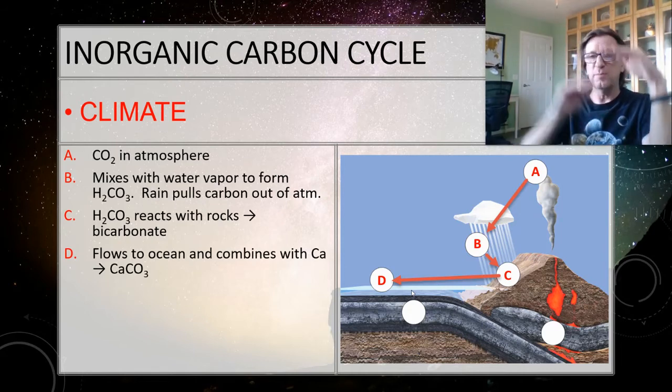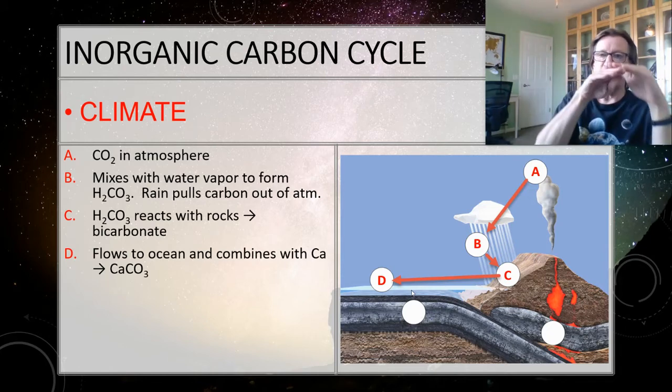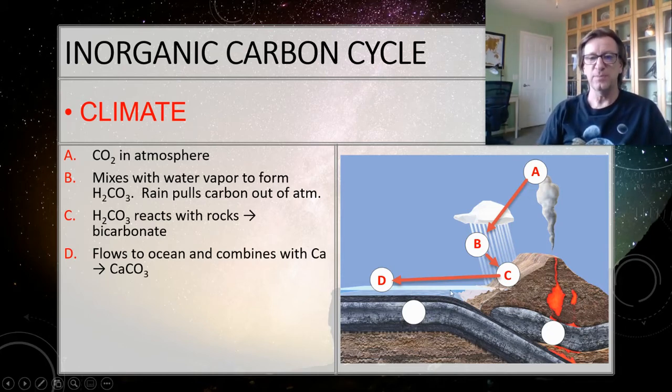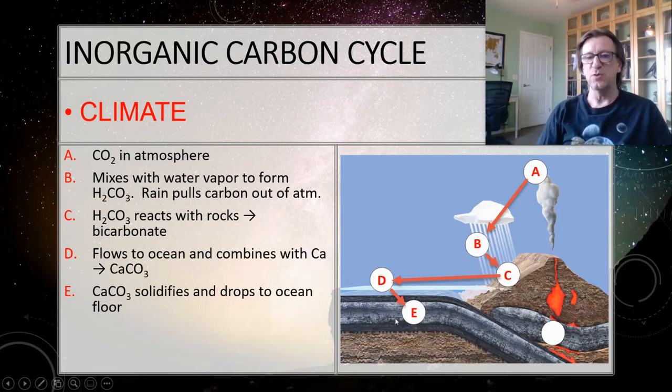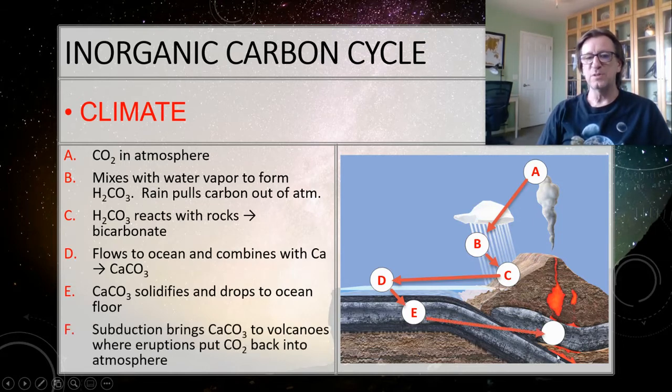And that pulls that carbon that was originally in the atmosphere all the way down to the bottom of the ocean. So this is what we're going to see here. It sinks down into droplets on the ocean floor. Well, this oceanic plate is moving, and eventually it dives underneath the continental plate, melts, and forms a volcano. When that magma erupts out of the surface, then it adds that carbon dioxide back into the atmosphere, and so the process can begin again.